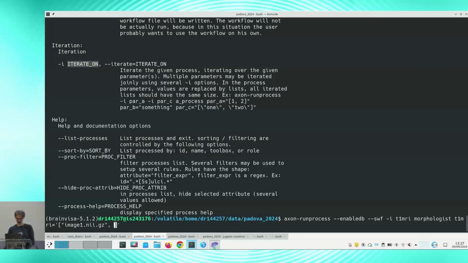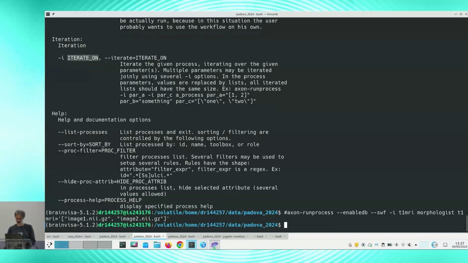And if I want to run on a second image, so this is how the general Axon Run Process command works. So it can be called from a terminal or in a script, etc. So I am not running it actually.